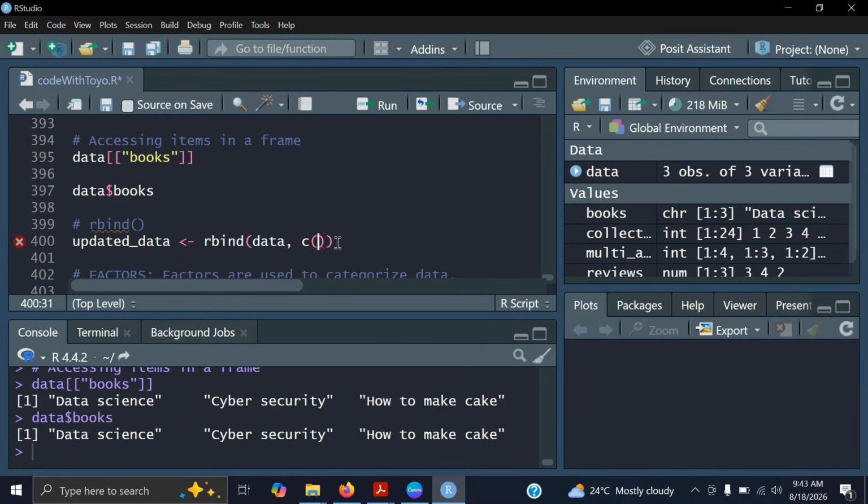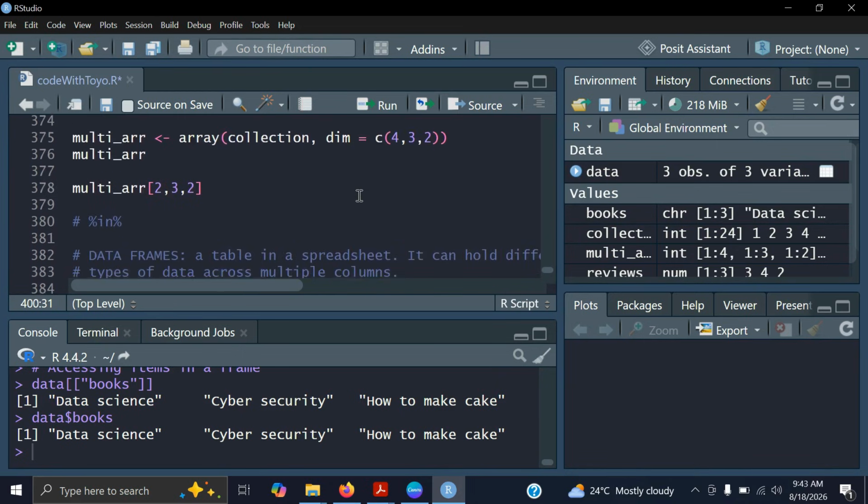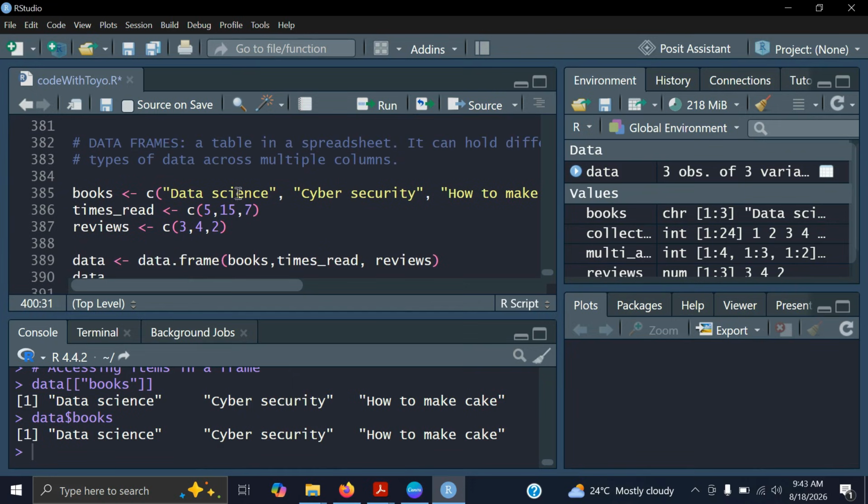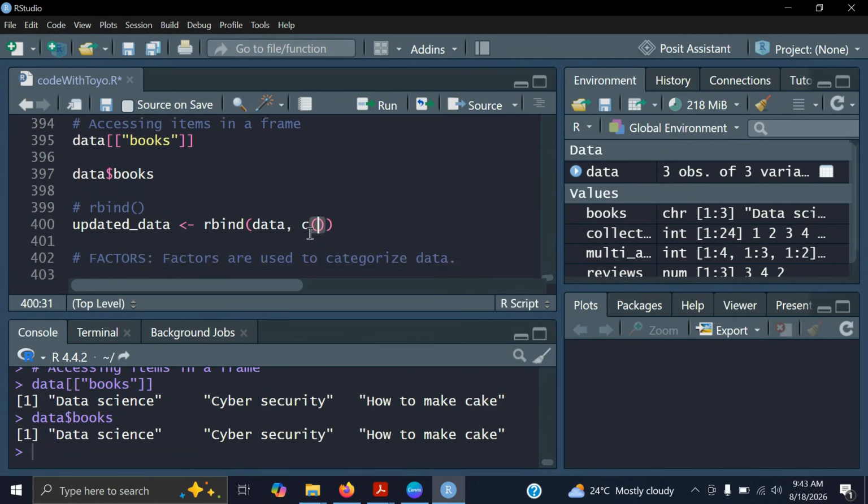So let's say our new row consists of a few pieces of information. Earlier, we have these, 5, 3. So let's add the new book, the times read, and the reviews. Let's add constitution.